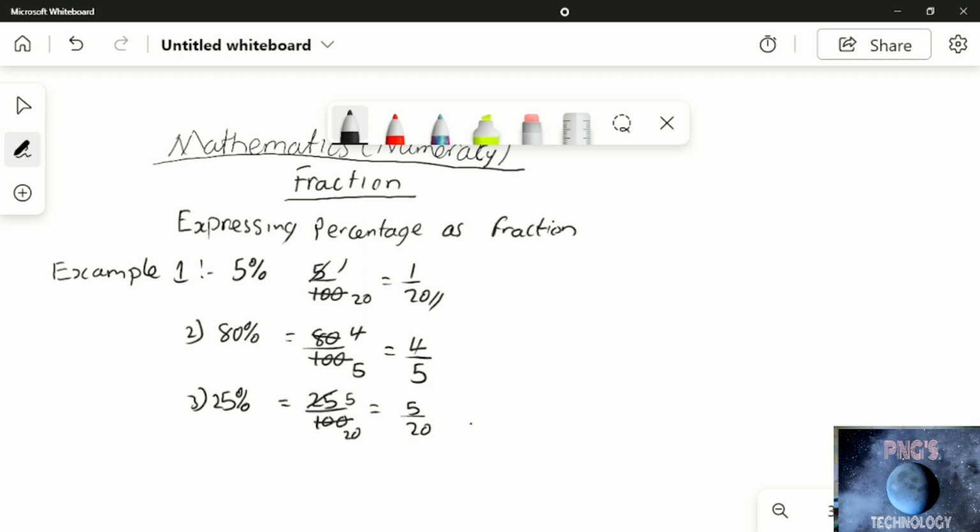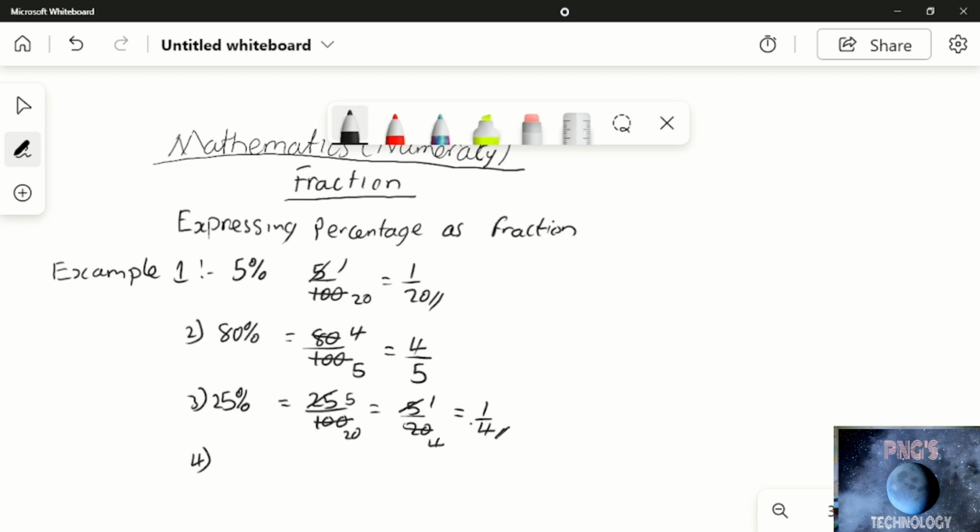Oh, hold on. 5 in 100, you see 20. Okay, 20 times 5 is 100. Yeah, that's correct. So we can still break this down further. 5 and 20 can go. So if I say 5, that means we have just used 25 once. 25 in 100 can go. So 5 in 5, 1. 5 in 20, 4. So our final answer becomes 1 over 4. And that's our answer.